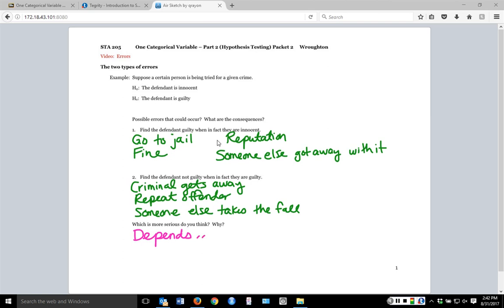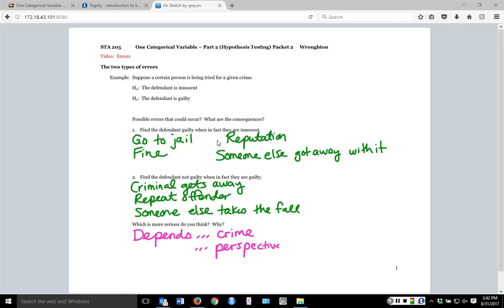So for me, if I'm trying to figure out which one of these things is worse, the first thing I'm going to care about is what kind of crime we are talking about. If we're talking about something like petty theft, or if we're talking about murder, that's probably going to make a very big difference to me on which one is worse. What may also depend on me is my perspective.